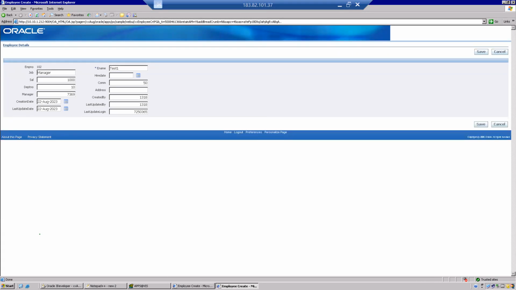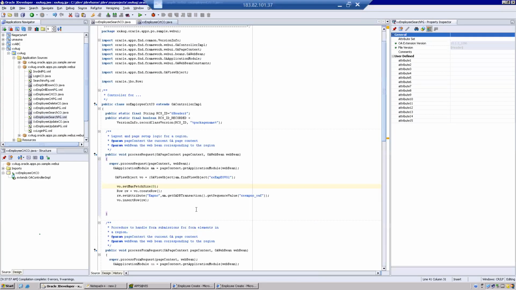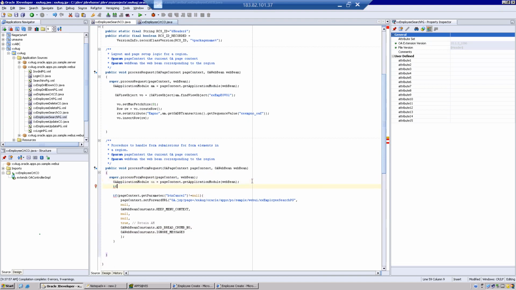Now the employee is saved, but you have to add the message so that it will display the message. You have not written any logic for the save here, correct? So first you have to write logic for the save. If pageContext.getParameter, where is the ID?